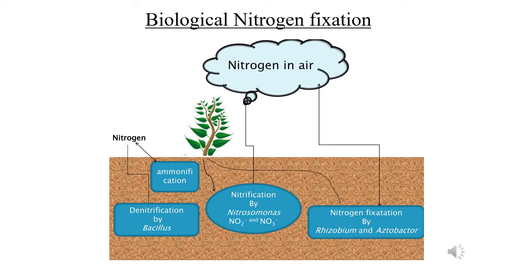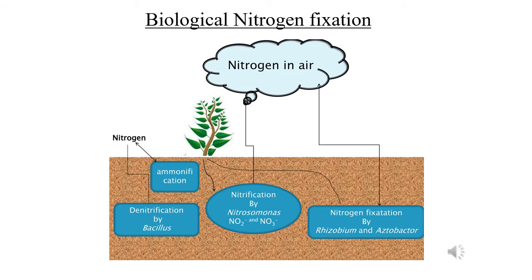So here you can see in the cycle drawn over here, the flow chart with the help of the diagram, the nitrogen in the air is fixed by the bacteria known as rhizobium or azotobacter. These are the bacteria present in the root nodules of the leguminous plants. Now, they undergo nitrification to form nitrates and nitrites. You can see NO2 minus and NO3 minus. These are simpler forms of atmospheric nitrogen.